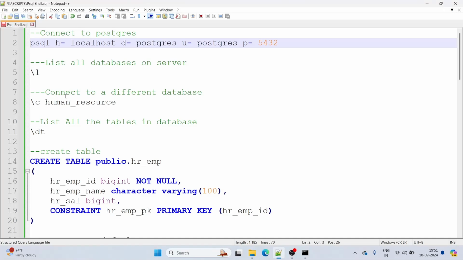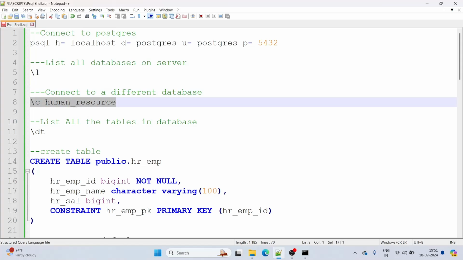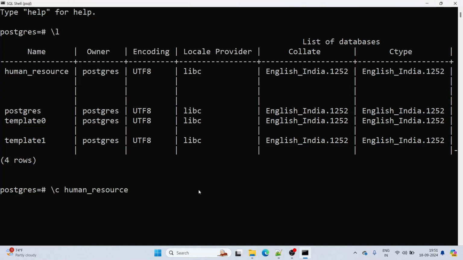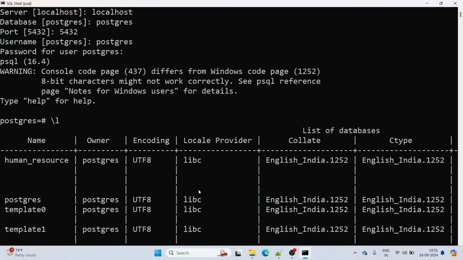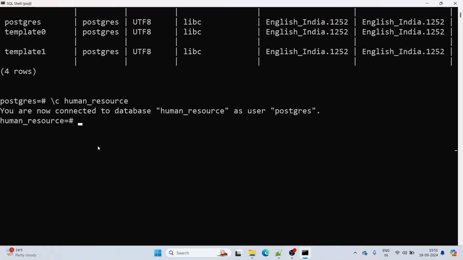Next command is connect to a different database. Let's connect to the humanresource database. I'll just copy and write here \c humanresource. Now let's see what happens. You see we were in the Postgres database, and now we are in the humanresource database, right?